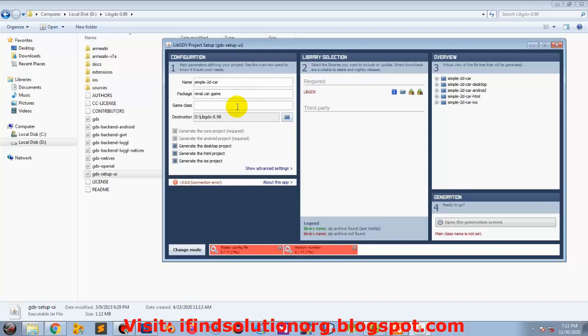Let us name our class GDX game, or you can call it however you want. I just put it car games or car game. The class will be, okay, let's call it GDX game, for simplicity.